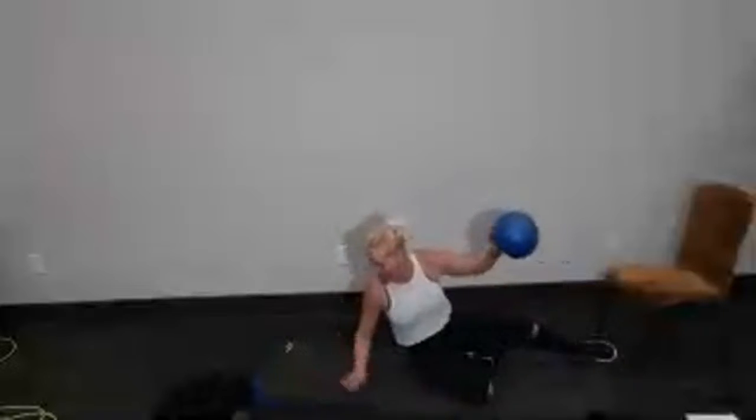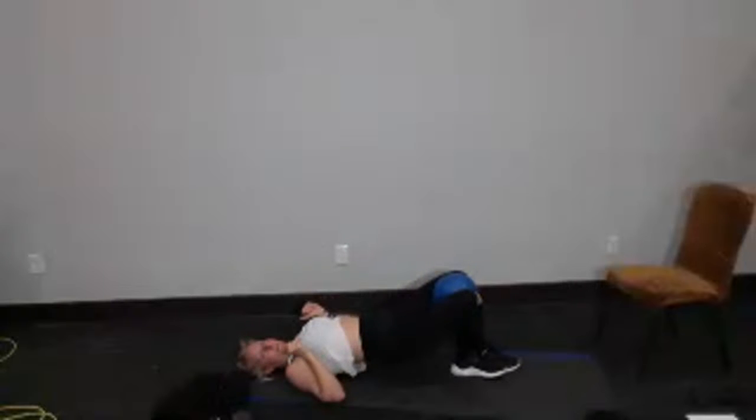Okay, glutes and go ahead and lay down. Cross one foot over the other at the ankle. Put whatever item you're holding onto, it can even be a sweatshirt, between those knees. Pick your hips up, keep them high, squeeze, okay?